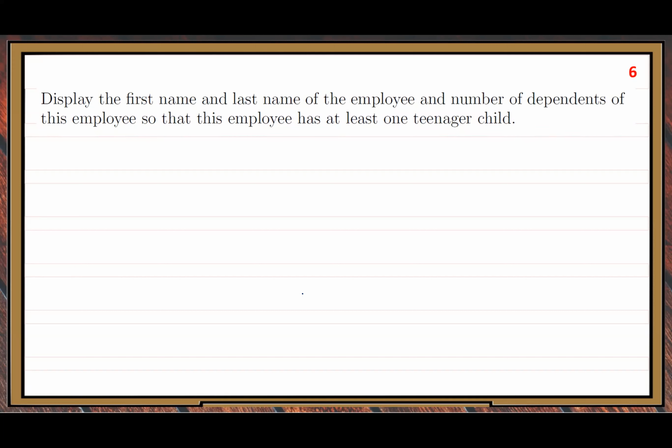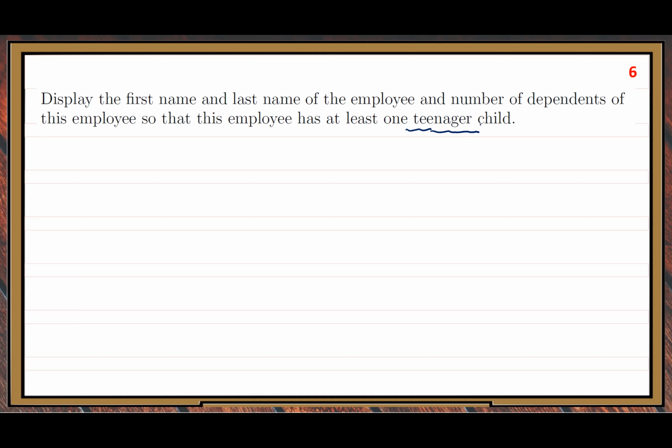The first query question: display the first name and last name of the employees and the number of dependents of each employee, such that this employee has at least one teenage child. Here they represent teenager by age, between 13 and 19.